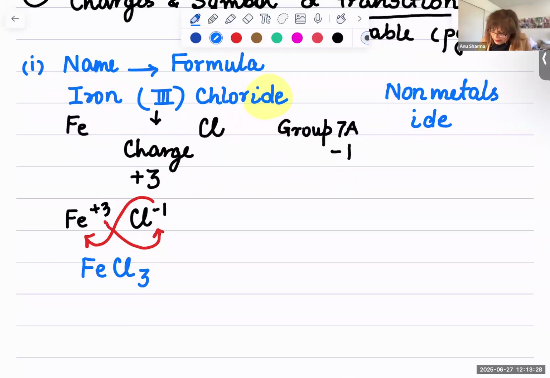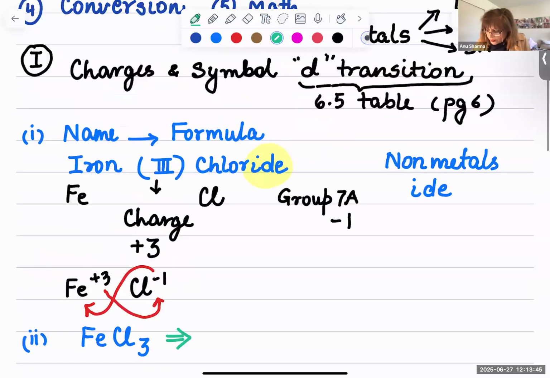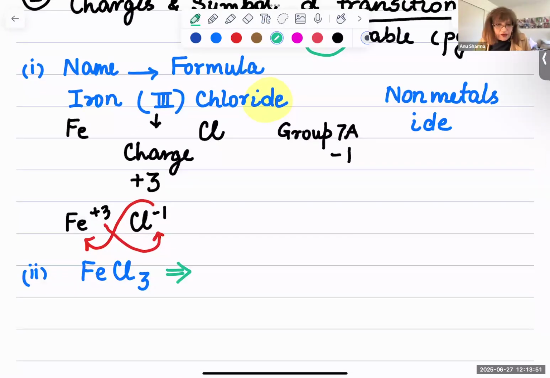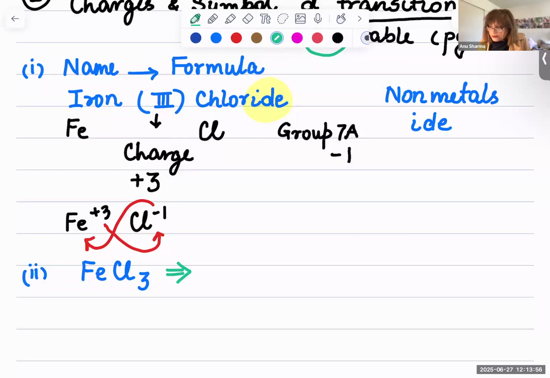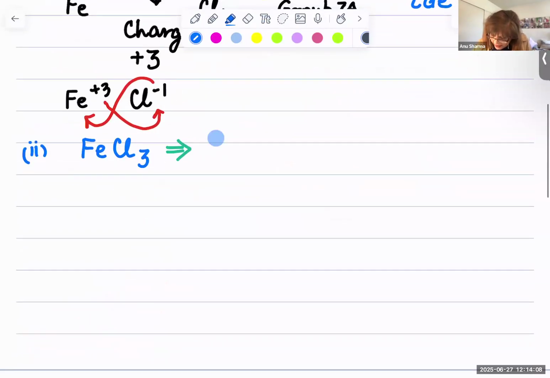Now, another type of question can be asked. This formula can be given, and the question is, what is the name of this? Is it ferrous? Is it ferric? Is it something else? So you're again going to refer to this table 6.5. Remember, you should know the placement. Where is iron? Iron is in the D block elements. They can have more than one type of positive charge, like +2, +3, or +4. So in this case, when you check the metal in table 6.5, you are going to get this as Fe.